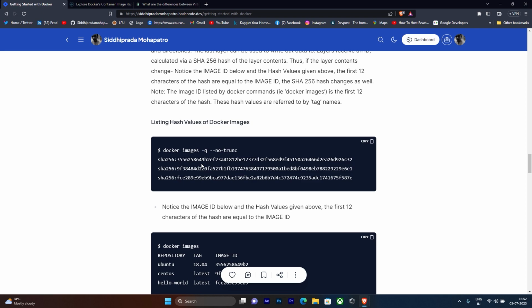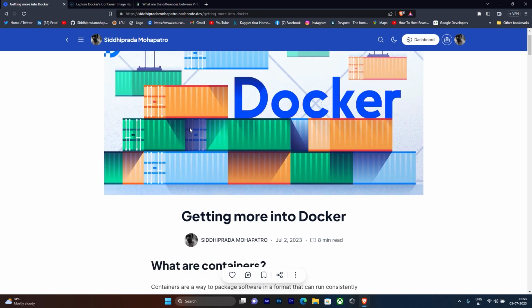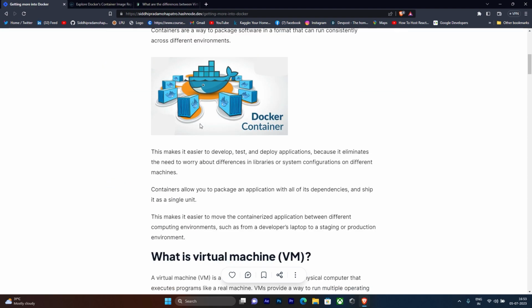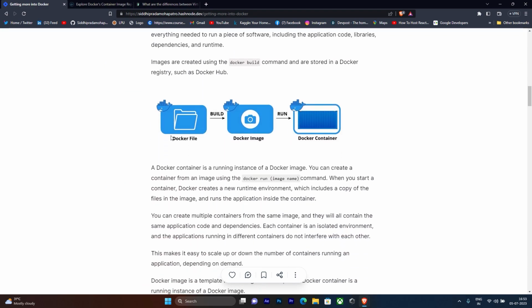I have written two blogs with all these things; this is my second blog on Docker. After the Dockerfile, the Docker image is converted into a Docker container. If you have a Dockerfile, we can build it into a Docker image, and that image converts into a Docker container. This is the thing I wanted to tell you in the last two to three minutes.